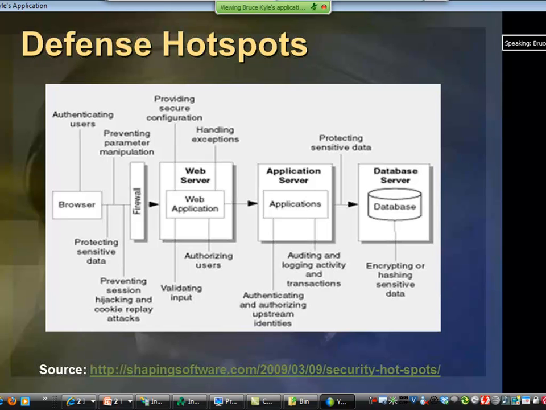One of the things you can do is look at your current hotspots in your application, and you can see that even in the browser or firewall, there are various places you can intercede. Your application can do several things. It can handle exceptions, it can validate input, but at each step along the way, you can provide defense in depth.